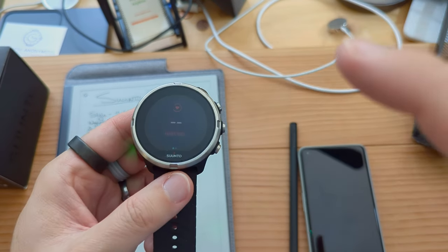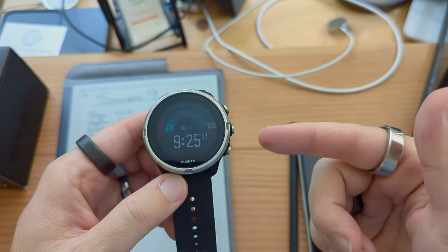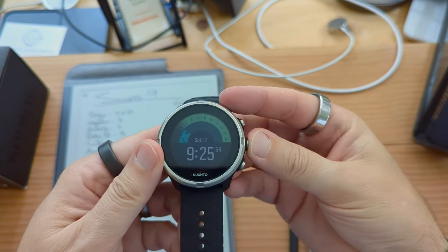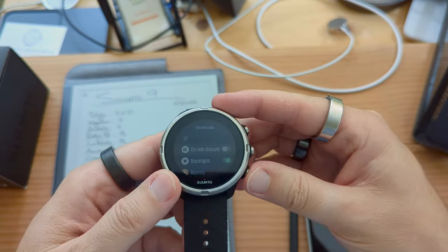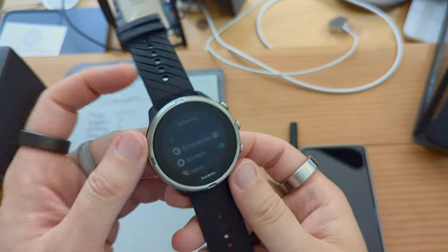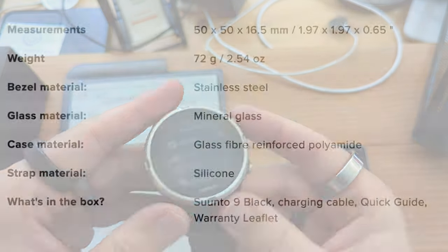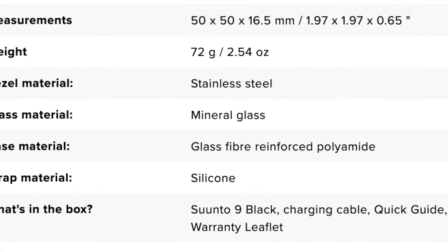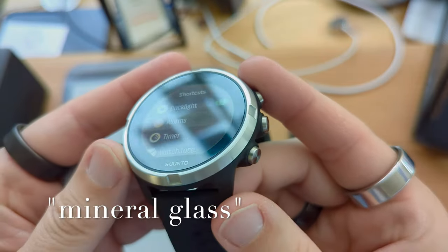Very rarely. So this one, it's a hybrid between button navigation and swiping. And it is nice that you can do a long press in certain menus and then it takes you to that menu. Durability, I give it a 7. You know, had I been wearing this every day for the last 4 months, I think it would still look about the same. There might have been a few scuffs on the screen. This is not a sapphire screen.